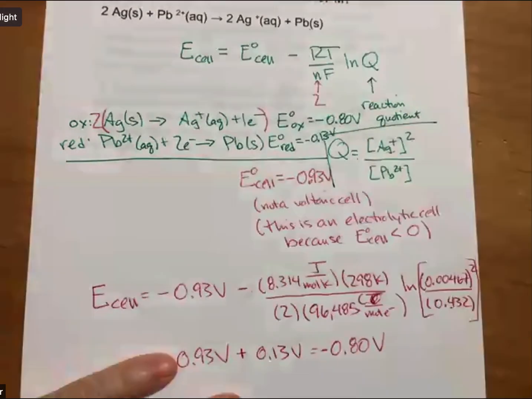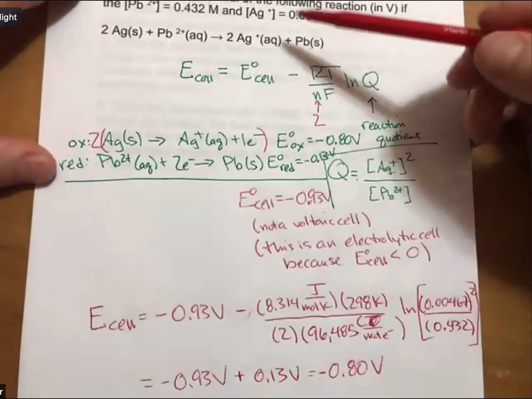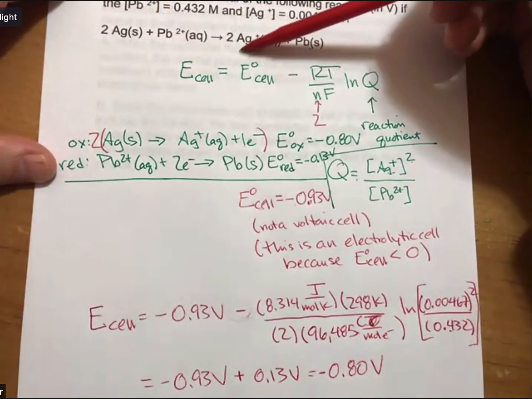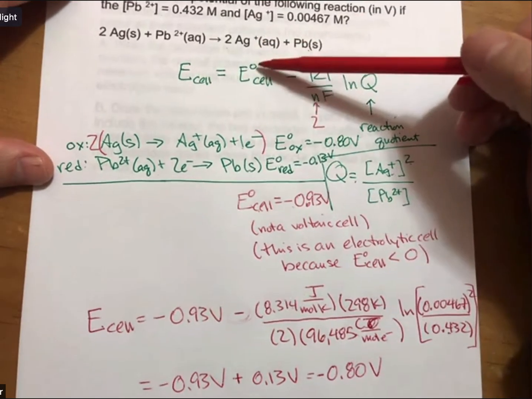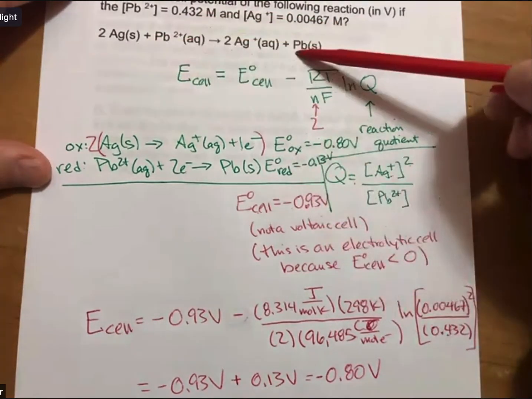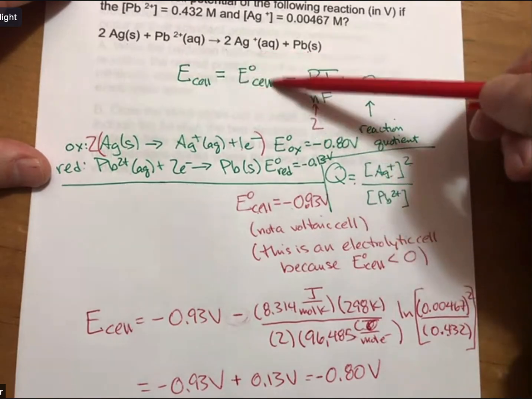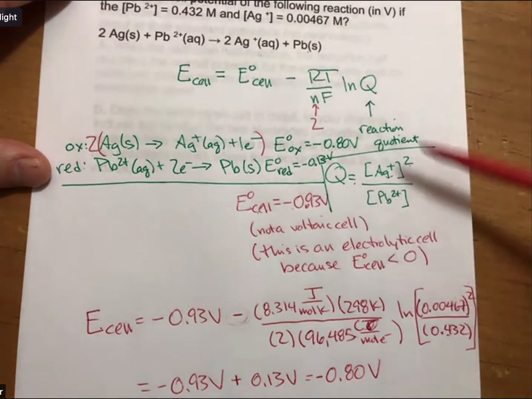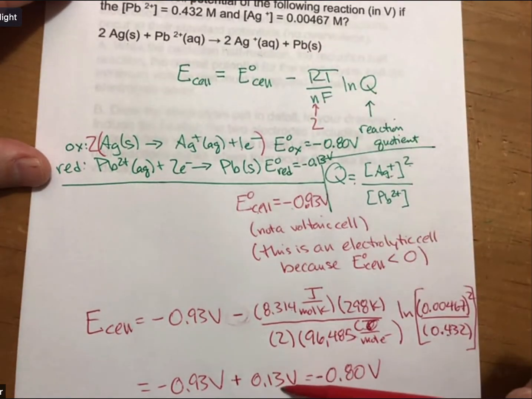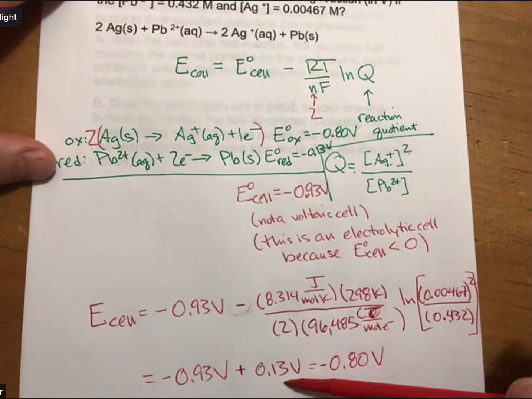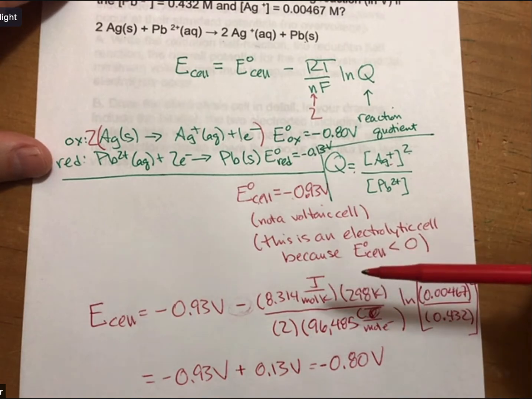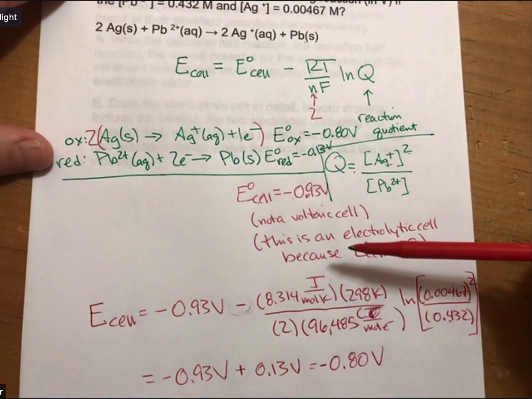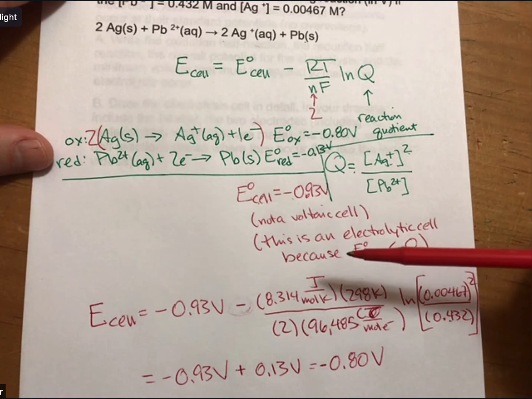And the idea behind this is that generally, to get a good idea of what your cell potential will be, pick your half reactions. But then even once you pick your half reactions, the concentrations can have a relatively significant effect, although it's typically smaller than the cell potential under standard conditions. Any questions about that?